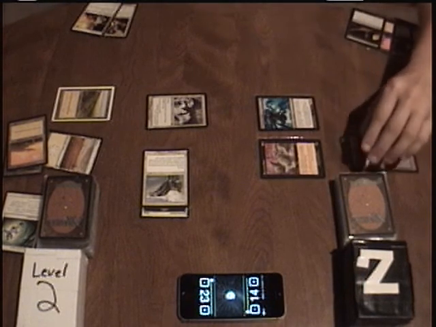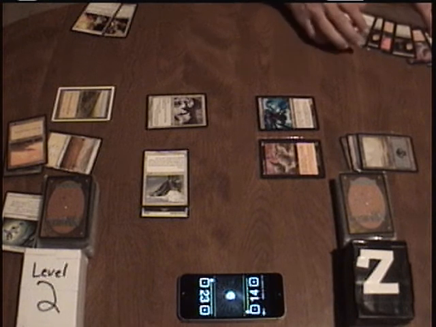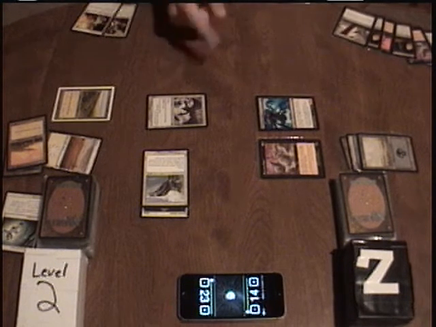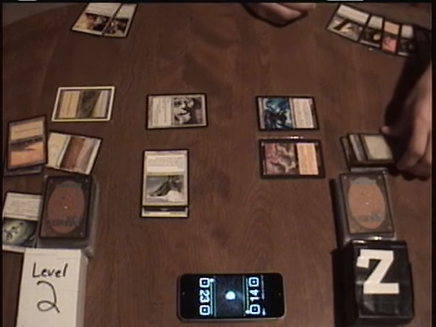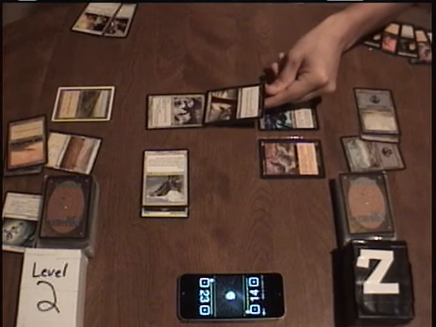Alright, it's the black player's turn. Alright, they drew some removal. So now, they definitely want to kill this diving Griffin that's in the way. So, here's what's going to happen. They're going to pay 2 mana to play Doomblade and kill the diving Griffin.